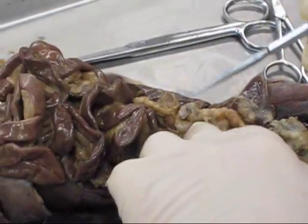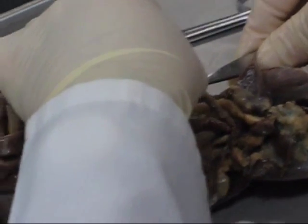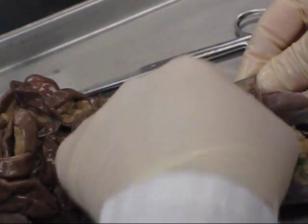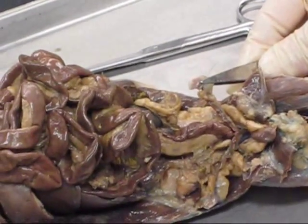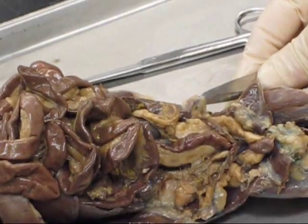Right here at the very end, see this little tiny structure — I'll use the forceps here — this little tiny brown thing, that's an ovary right here at the very end of one of those horns. The fallopian tubes actually are very short, kind of wiggly tubes you can see right on the ovary. They're so tiny you can't pin them on a practical, that's why they're not on your list. So that structure right at the very end of the horn would be an ovary. It's a little, tiny structure on this very small animal. So that's one ovary.